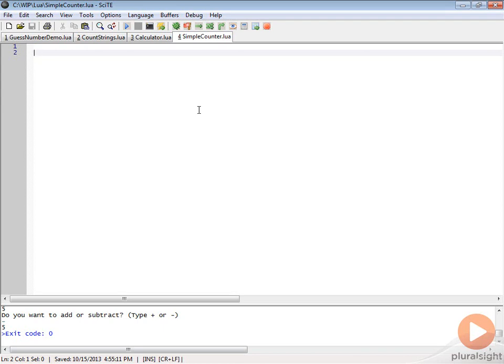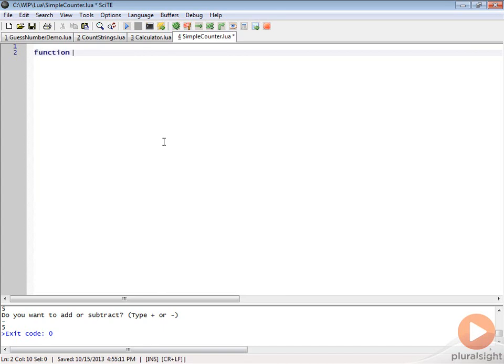Now, the goal of an iterator is basically going to be to return some set of values. Typically, you're going to want to loop through something or return successive values. So if you can imagine a list of names, you might have an iterator that would go through and return each name in succession every time that iterator is called. In our case, we're just going to make an iterator that's going to be able to count.